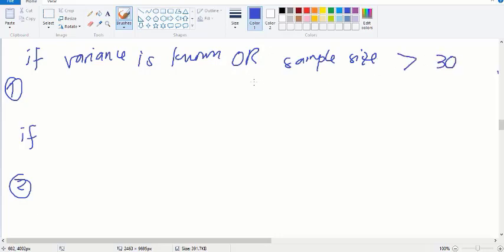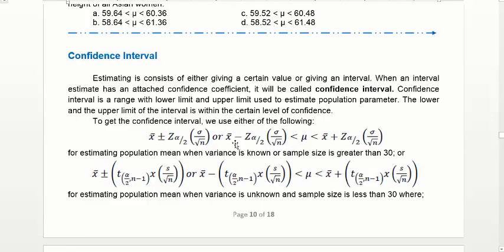So, remember, in your logic, no, P or Q, isa lang yung true dyan, true na siya. Okay? So, you will use this if na-fulfill niya itong condition na to or na-fulfill niya itong condition na ito. So, what is that? That is mean plus minus z alpha over 2 sigma over square root of n. Okay, that's it. Yung pinahaba niya na formula, guys, itong mahabang formula na ito. As you can see, di ba plus minus ito?